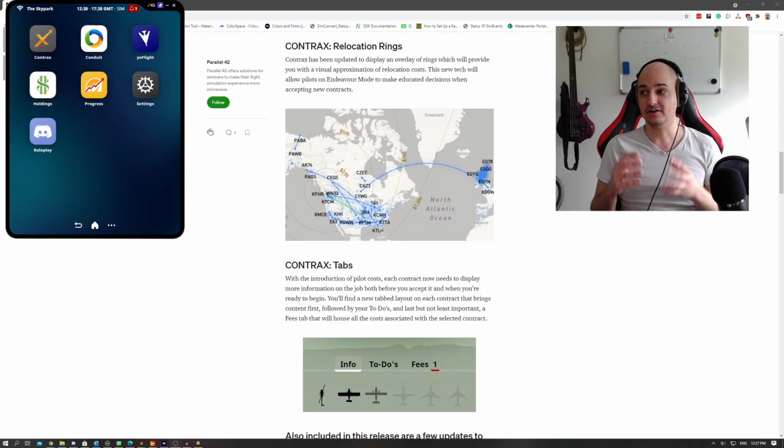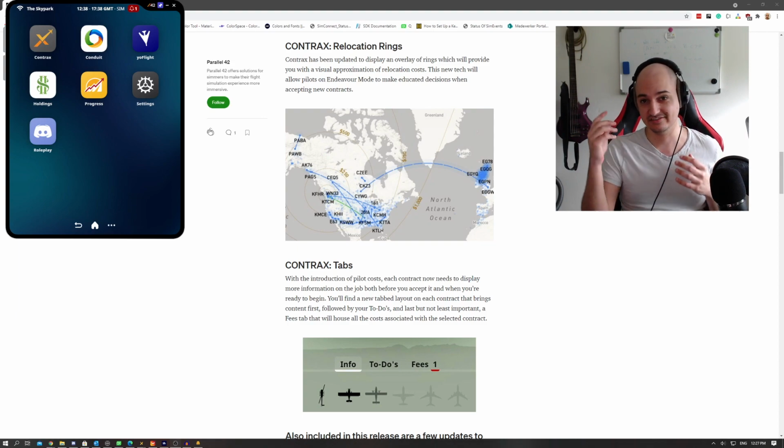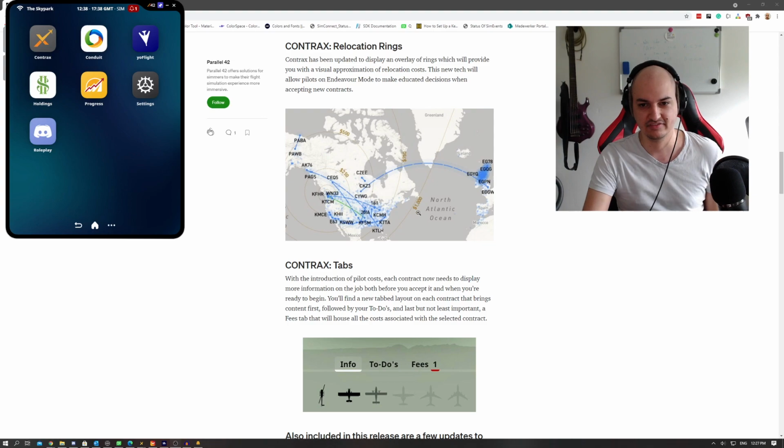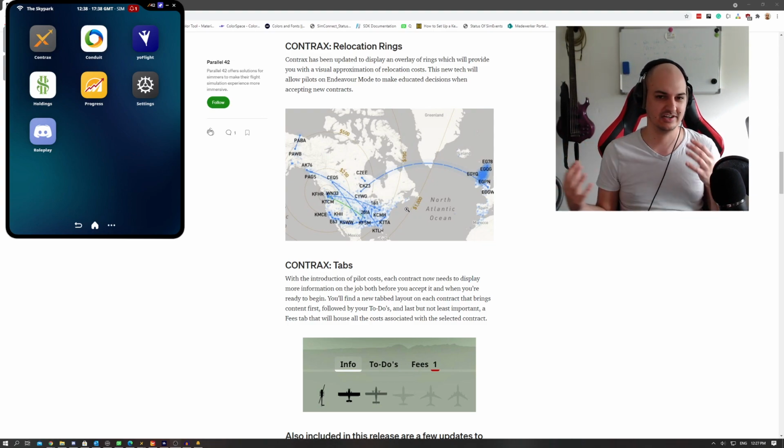Okay, so I actually found an article going into detail about these things, like the contracts and the relocation rings. There is apparently an increased cost the further you go with relocating, ranging from $250 to even $1,000. So it's something you have to keep in mind when you select your missions, I guess, or else you have to fly in the vicinity, which is fine, but I'm not quite sure that this is the money aspect that I'm looking for. Like, if I want to relocate, I could spend no money if I would just fly around.